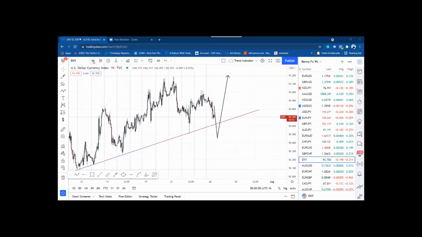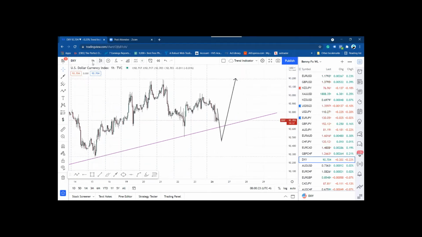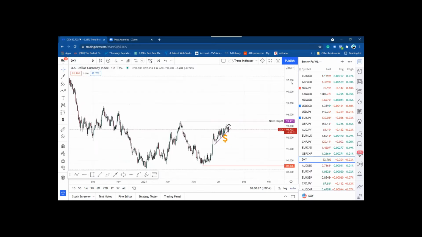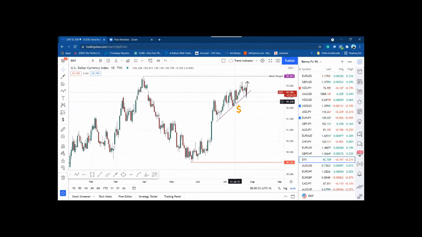Now, if you take a look at the DXY, this is a chart which I share with those in the trading room, right? I was saying this morning when the price was here, I expected the dollar index to come lower and then move higher. The theme that the US dollar will move higher is something I have talked about for many weeks already, since the US dollar was somewhere around this area.